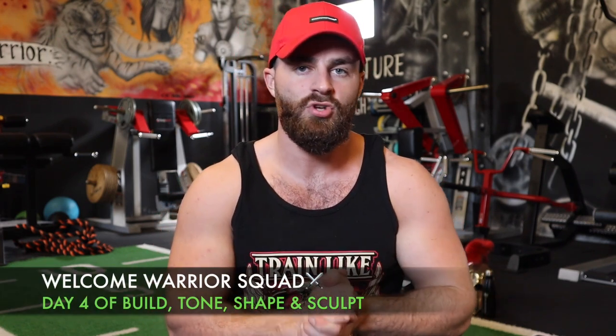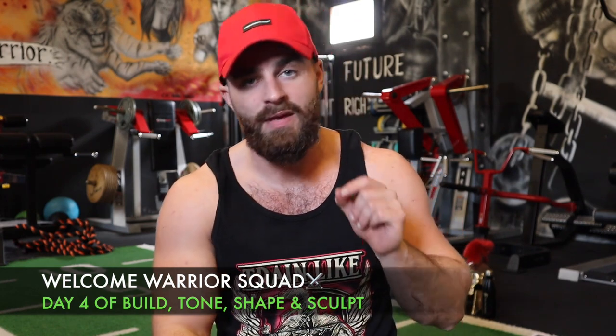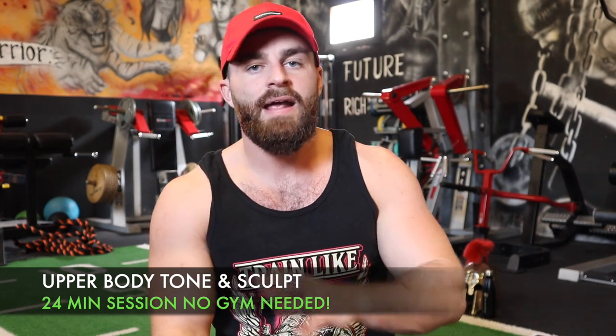Today's session is going to be a complete upper body tone and sculpt workout, and it's only going to last 24 minutes, but trust me, it's going to be even more effective than an hour spent in the gym. We're going to blast the complete upper body from the shoulders, the chest, the arms, the back, everything to really help shape and sculpt that perfect upper body that we all want.